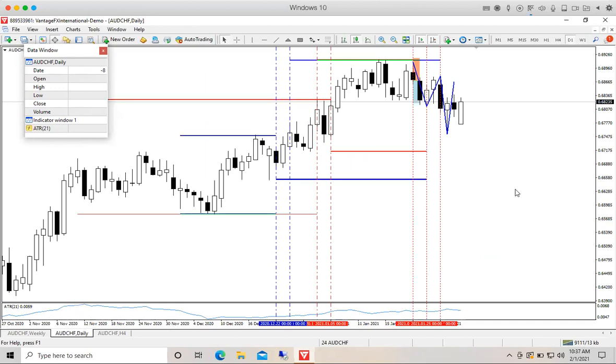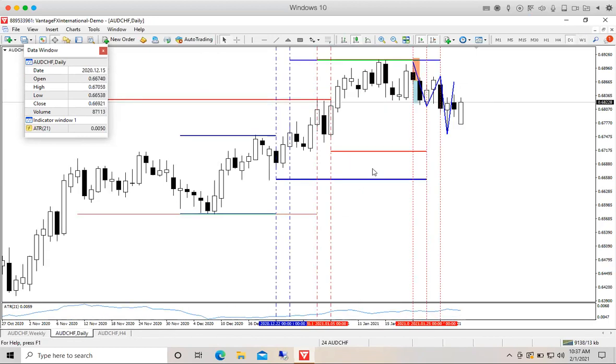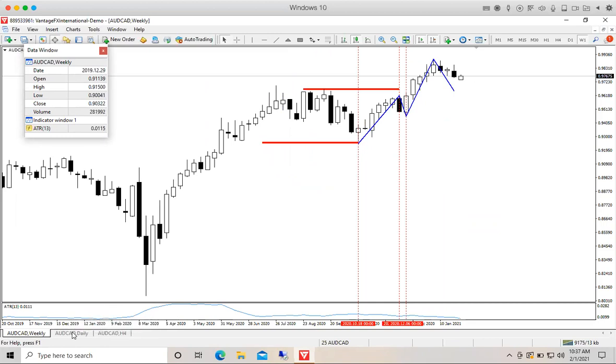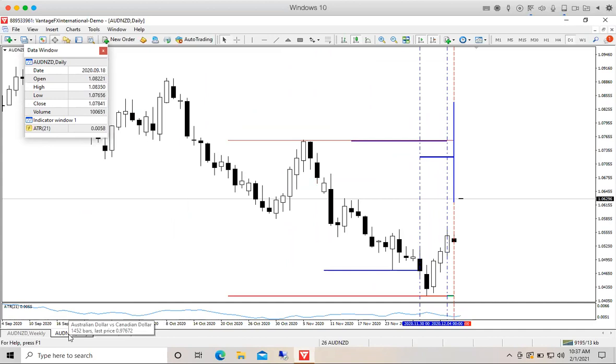All right, so Aussie Swiss, likewise, there was just an overlay and nothing else really to be done. That overlay was pretty obvious as well because it was a nice double top. And looking for potentially bullish trades here, maybe next week if we do get an end to the retracement on the weekly time frame. And Aussie Cad, similar picture. You can see that there's quite a lot of correlation across these, but certainly on the daily time frame, you can see that we're still very much inside of the retracement wave for the weekly.